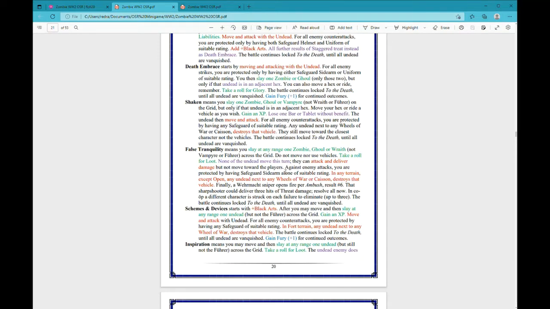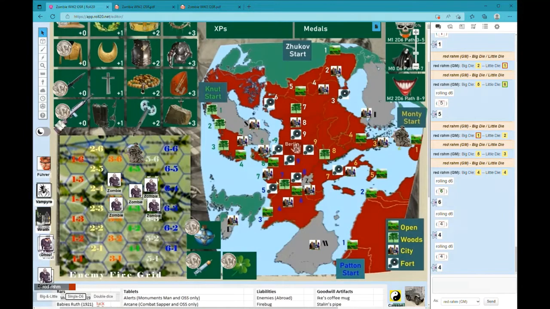That's good. I'm facing zombies. Across the grid. Do not move vehicles. I don't have any. Take a roll for loot. Loot is always nice. None of the undead move this turn. They can deliver damage, but not toward the player. Now, the big thing is, in any terrain except open, any undead next to wheels of war or caissons destroy them. But finally, a Wehrmacht sniper is going to hit ambush result 6. So if I stay here, I can kill one guy and collect loot, but there's going to be someone shooting at me.